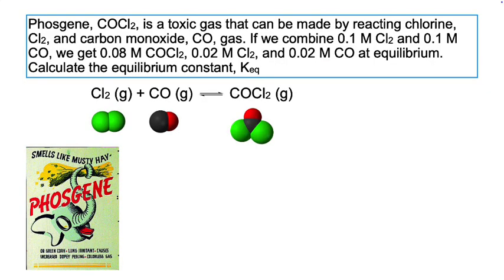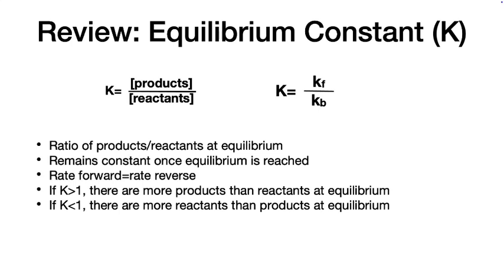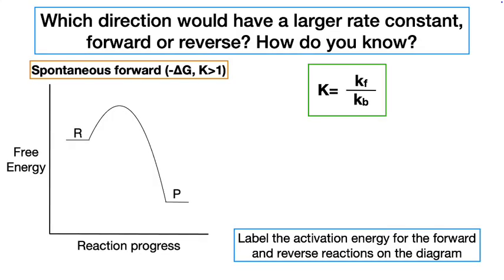We did that. There's our review of the equilibrium constant. We follow that: our ratios, forwards, reverses. Sorry, we're moving faster on that. Which direction would have a larger rate constant, the forward or the reverse? How do you know? All right, we got another blue box at the bottom. Spend a minute or two at your tables trying to figure it out.